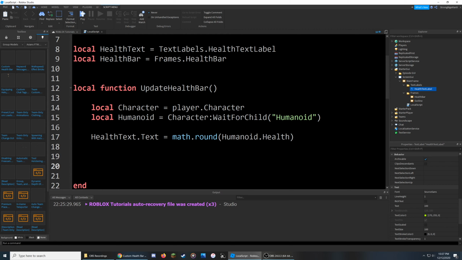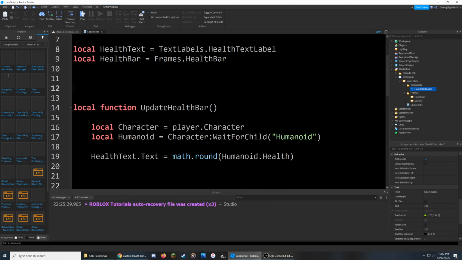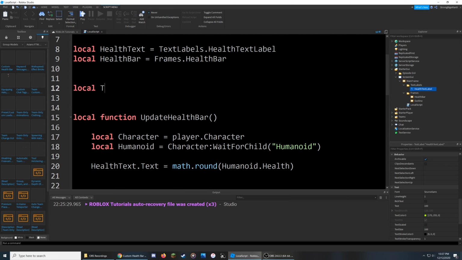And now that we have this part out of the way, we need to find a way to make this red bar behind the text label actually move left to right, and maybe even change color depending on how much health they have. In order to do this, we will need to utilize the tween service. So I'm going to go outside of this function and reference that really quick. So I'm going to say local TweenService and make it equal to game:GetService and type in not Players, type in TweenService. Right below this, we're going to need to define some new information so that the script will know how long it needs to take, along with some other properties that might not be super useful for the health bar, but it's there if you want to customize it.